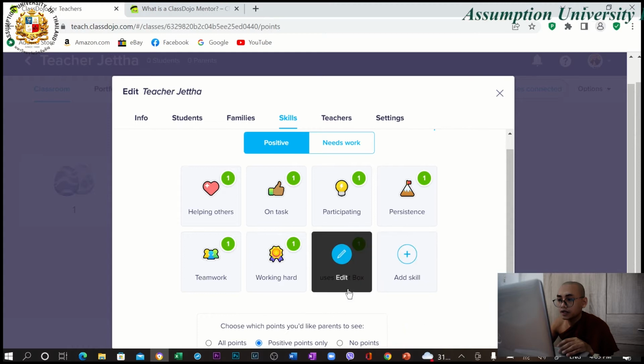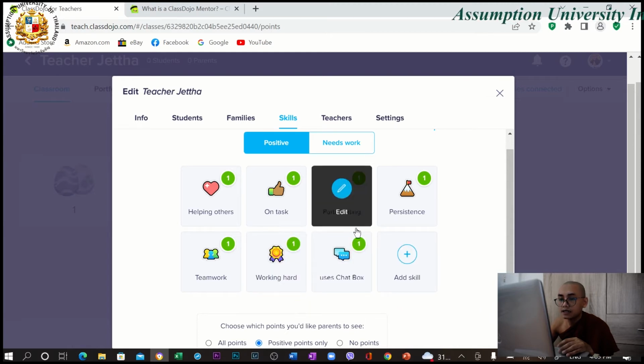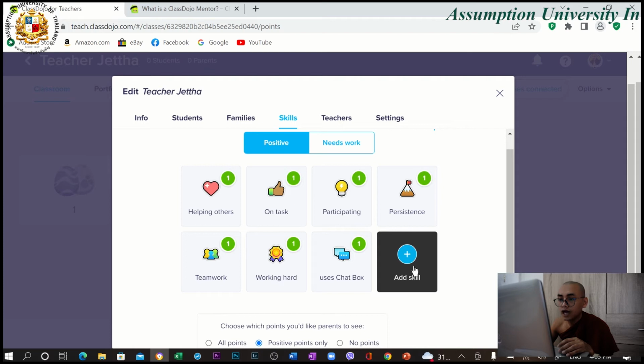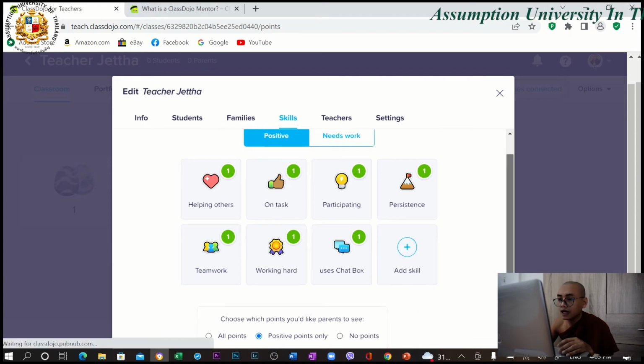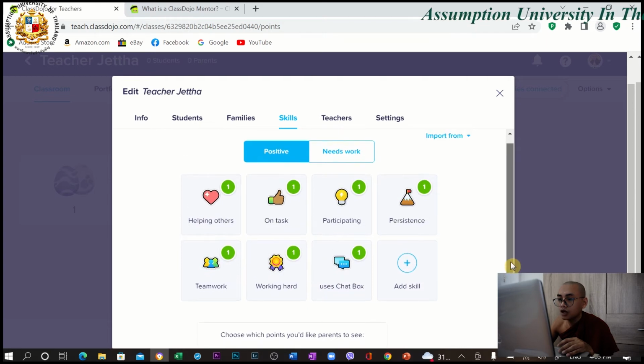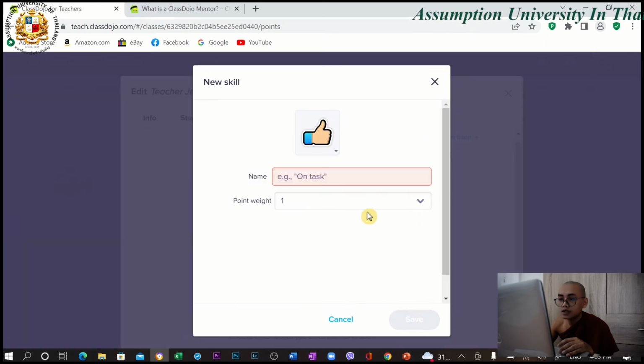So to do that, we will click escape, and then for now let's just use chat box. Then they have a ton of image options. This one looks good. Click save. I will add another one, this time completed assignments.